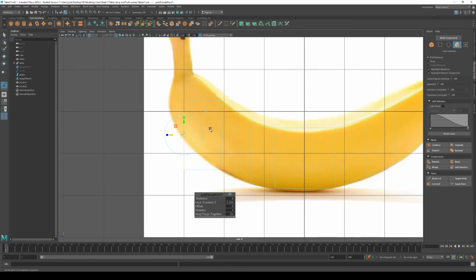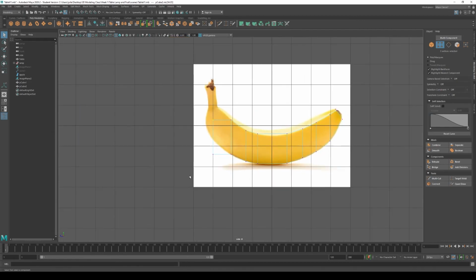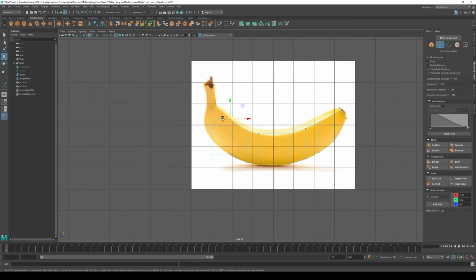And then go back to my side view, go to vertex mode, select my edge, bring it up, and select my bottom edge, bring it up, and it looks like we'll need an extra step to extrude here. So I'm going to bring this down a bit.